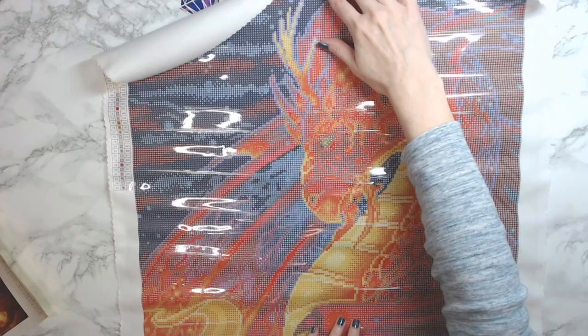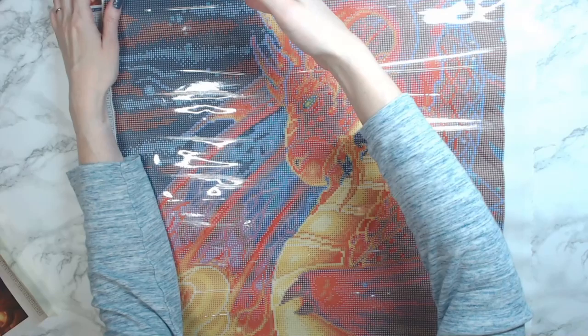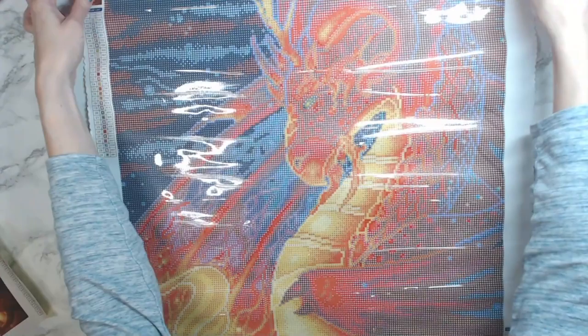Oh my gosh. My desk isn't big enough for this. I have the camera up as far as it can go. With my new art room, I have my desk up against the wall now, and I have the camera and the light attached to the desk up here at the top, so I can't push my canvas further up. Okay, so we'll just have to do this in sections.